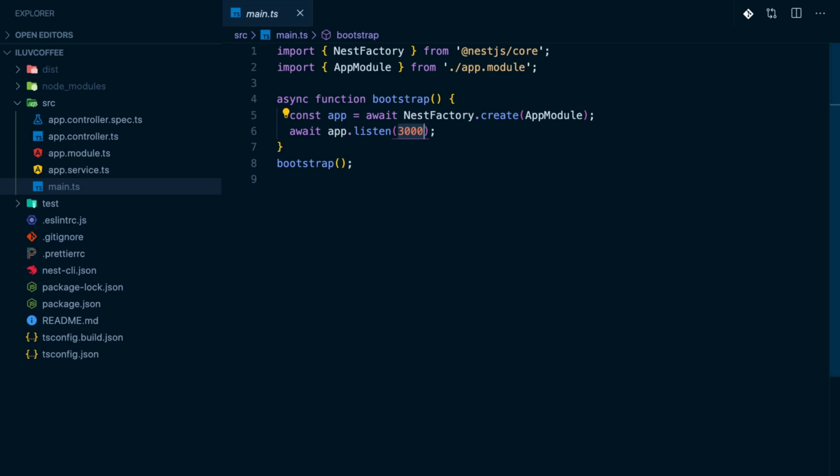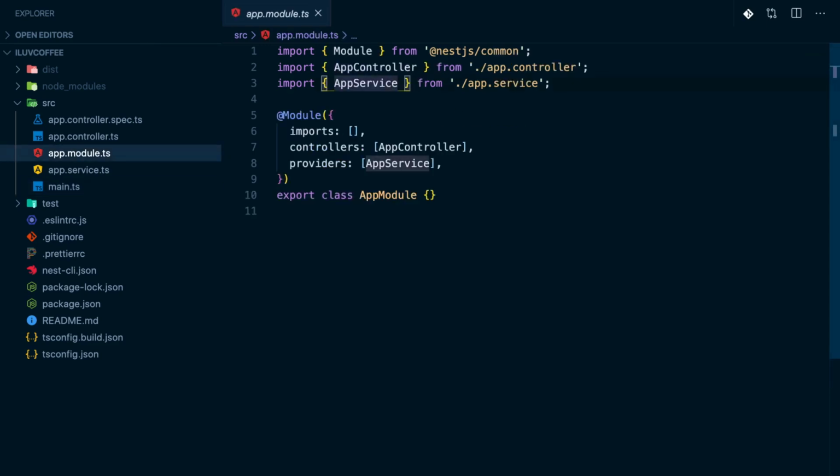But what was this app module we just passed in? Well, app module is the root module for our application containing everything that our app needs to run. This root module itself can contain other small modules that are all different features or chunks themselves, but when brought together here in app module, we get our complete application. Don't worry if this doesn't totally make sense yet, we'll be diving into modules more later on. Let's open up this app module file and take a look inside.